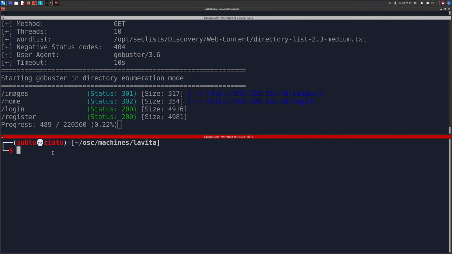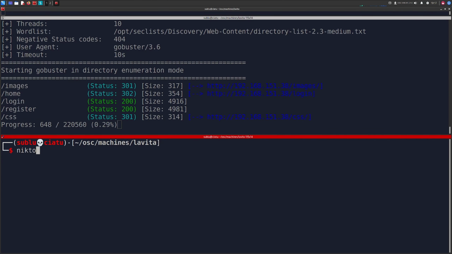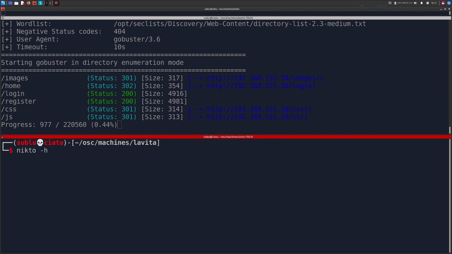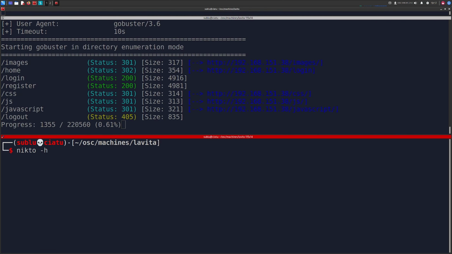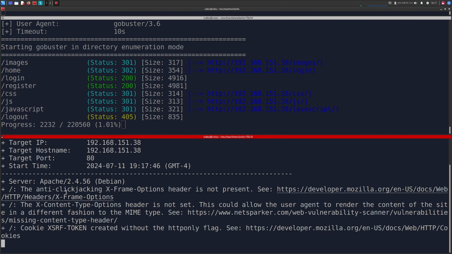And let's go ahead and do a Nikto scan, which is just like an HTTP scanner that gives us more useful information, like deep information from the cookies, the header information, different vulnerabilities that it may find. So let's go ahead and run this. And the -h is for the host, and then we can put the IP address. And the first thing that I find interesting, right, is that we have this cookie right here.